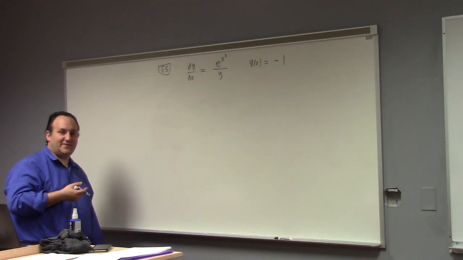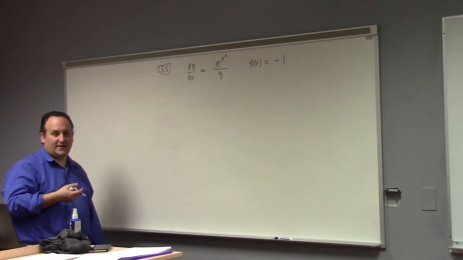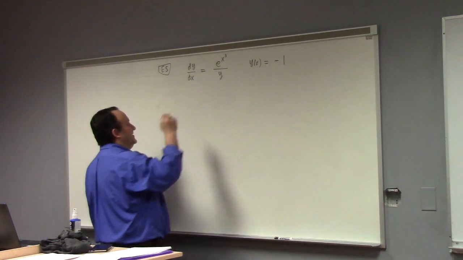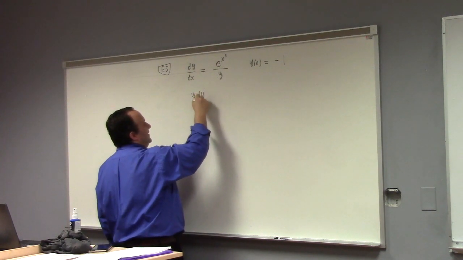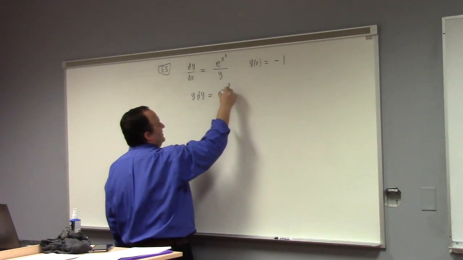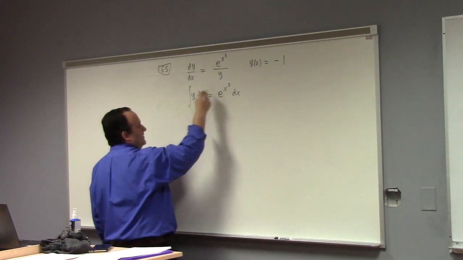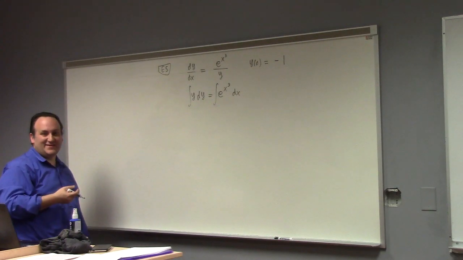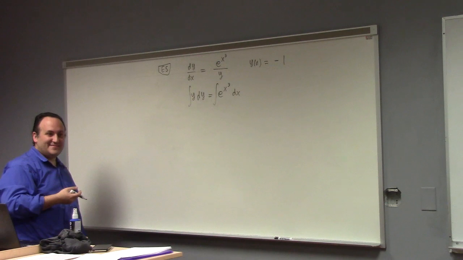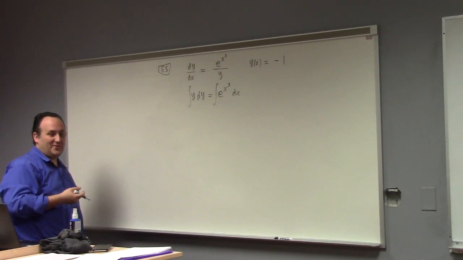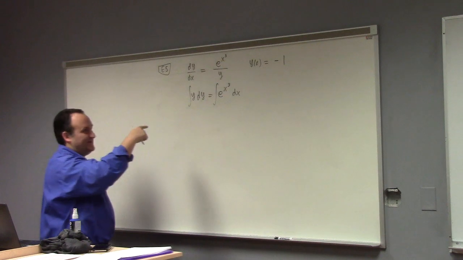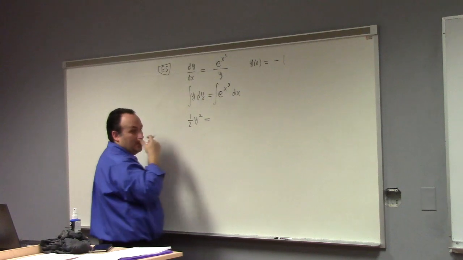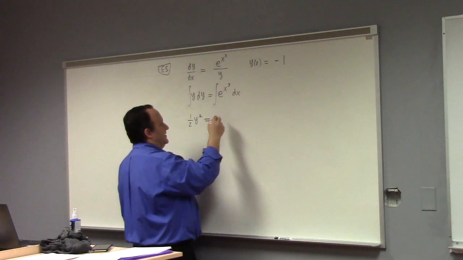Worlds are colliding, so we have to think back to the other part of the course, right? How do we solve this kind of differential equation? What do we do? Yeah, separation of variables, carefully. Let's have y dy is equal to e to the x cubed dx, right? Separate, integrate. But how about the integral of e to the x cubed? Can you do that? Without power series? I can't without power series. Now the left-hand side is easy enough, right? 1/2 y squared.